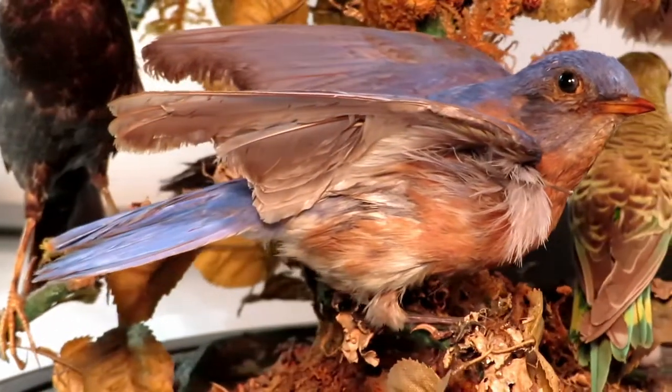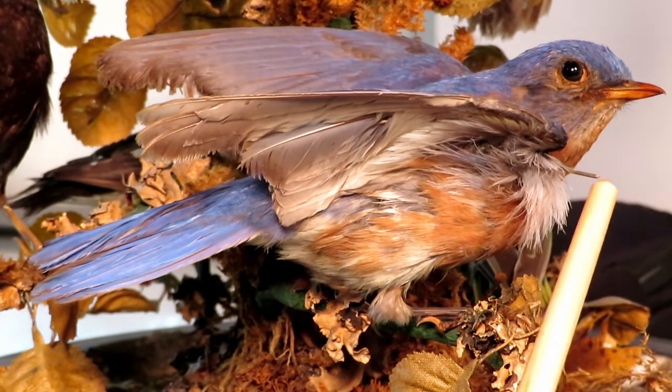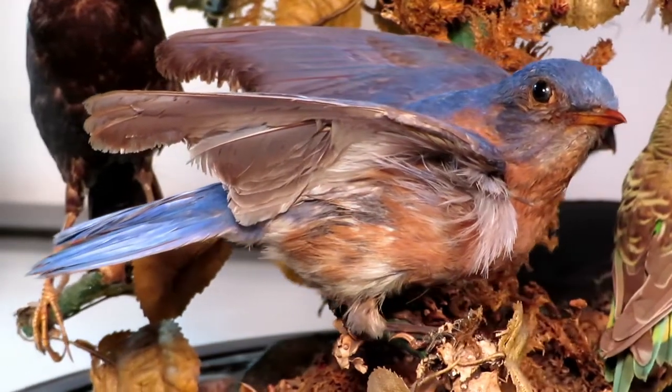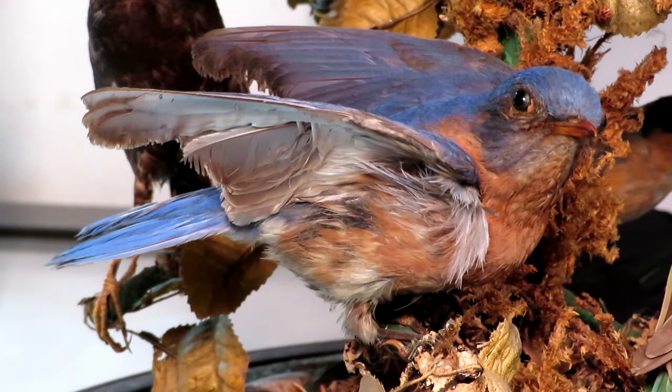I think what may have happened to this poor guy, they stuck a wire through him, probably to hold the wings up, and when they did, I think they came out this way and they shoved a bunch of his wing feathers out, so they've just been hanging there for 100 years. It just doesn't look right. So I'm gonna see if I can sweep them back around, push them up onto that wing where I believe they belong, and puff up all those nice rust-colored ones and make him whole again.